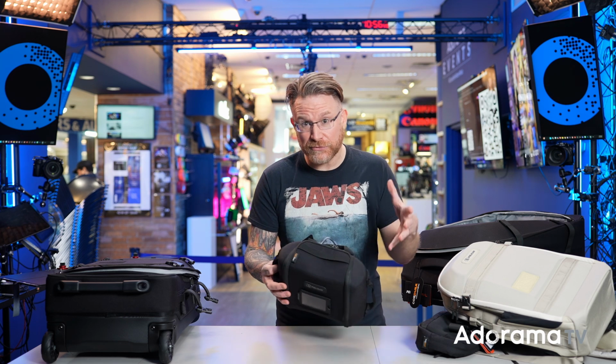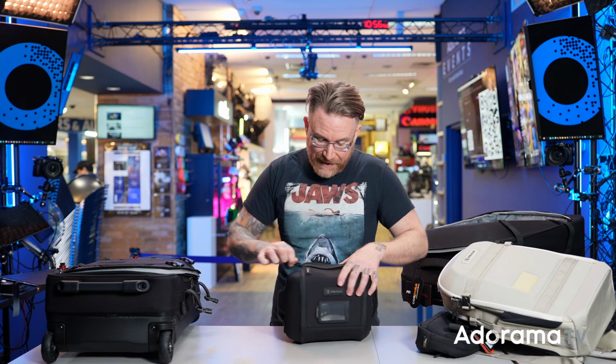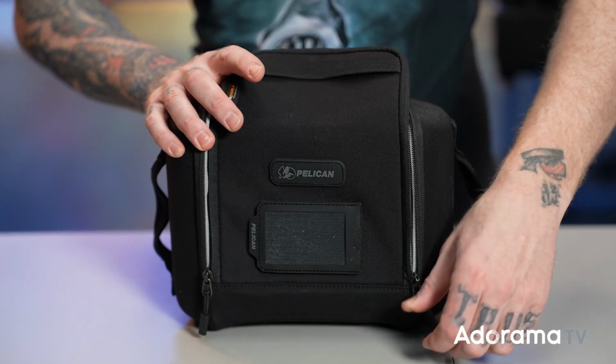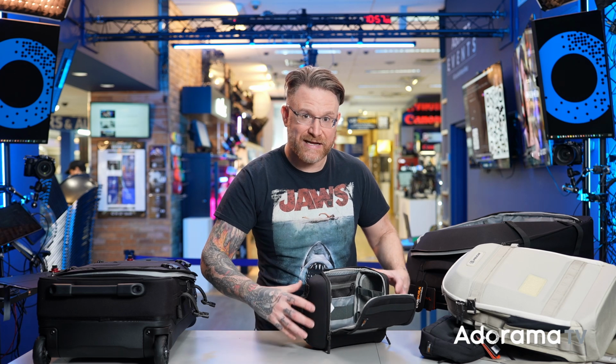So these things can be used solo. Yes, they can be anchored inside your case, outside your case, but you can also just take them on their own, like I've been saying. And this one, the mod pack, is pretty cool. It's the same Cordura as the rest of the Aegis line, but you can actually put a camera and lens in there to make it really quick access. And you can actually put 2 lenses in there on the sides if they fit.